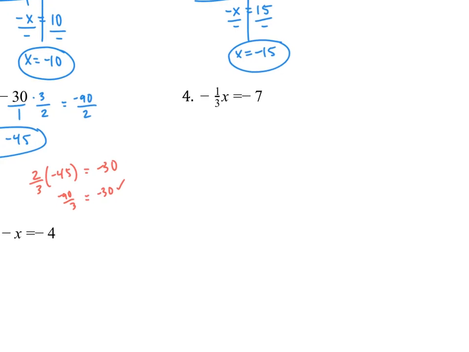Okay, we'll continue on. Question 4, negative 1/3 times x equals 7. So I want to get rid of that negative 1/3 in front of the x that's being multiplied by it. So I'm going to multiply by its reciprocal, which is negative 3 over 1. So again, I just flip that fraction to find the reciprocal. And those terms cancel out, same with the negatives, but I have to multiply by negative 3 over 1 on the right-hand side. 7 times negative 3 is negative 21 over 1, and I don't need to write that because anything over 1 is not needed.